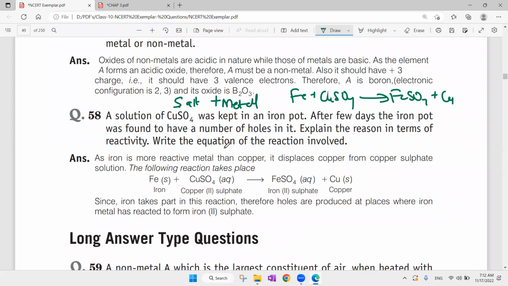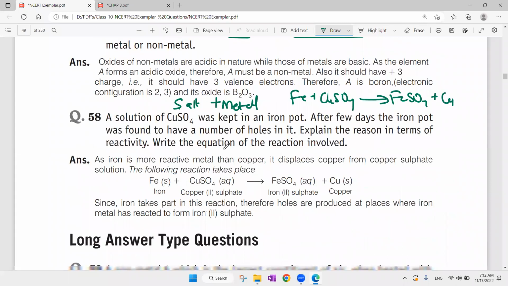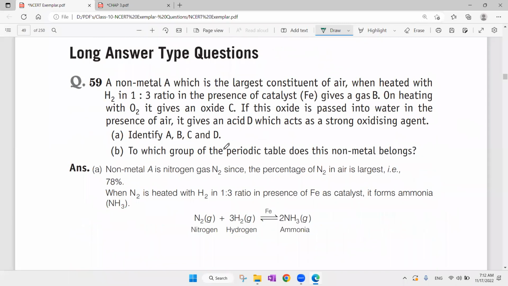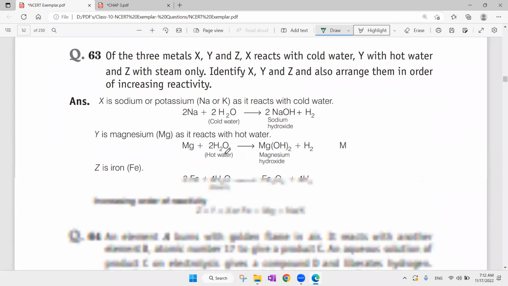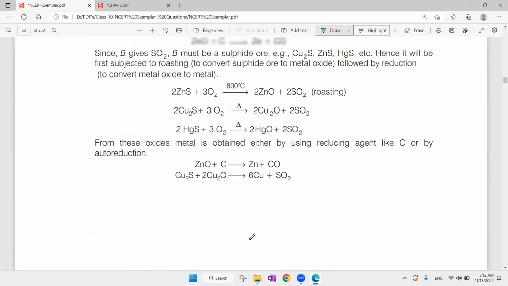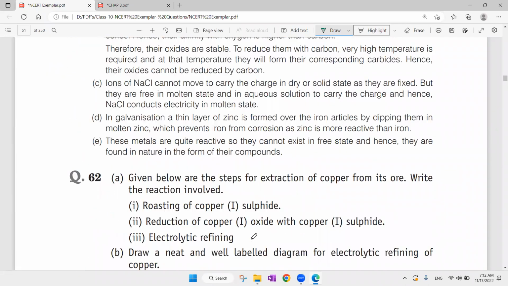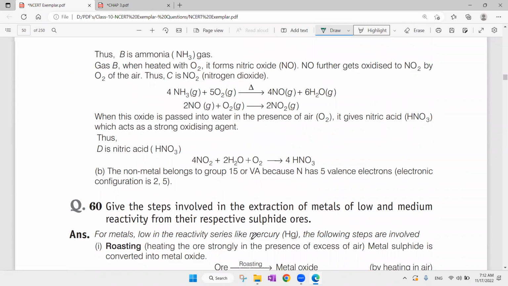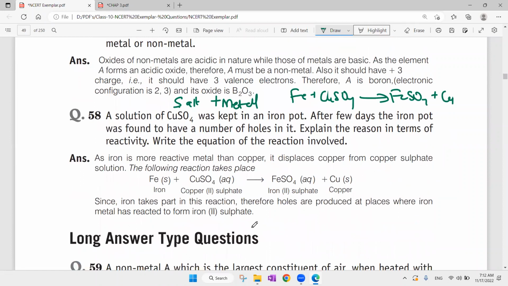So you read all these 58 questions, and in the next lecture we are going to see long answer type questions. How many long answers are there? 59, 60, 61, 62. A few. Done. So in tomorrow's lecture we can complete all these long answer questions, and if you have any doubts, in the first 10 minutes I'll clarify doubts from the short answer questions. So you read, I'll send material, and we'll meet in the next class.